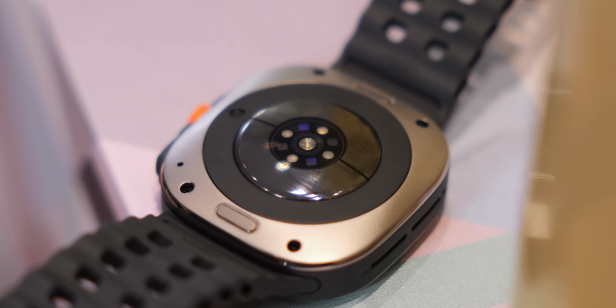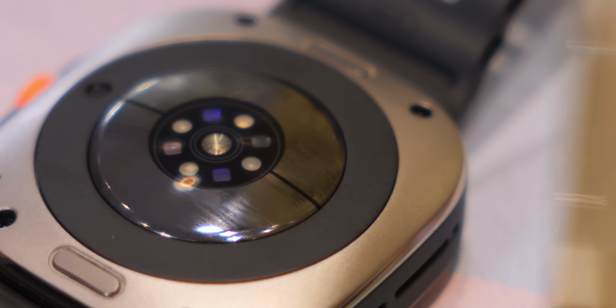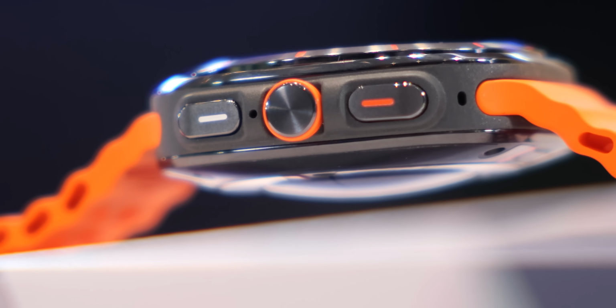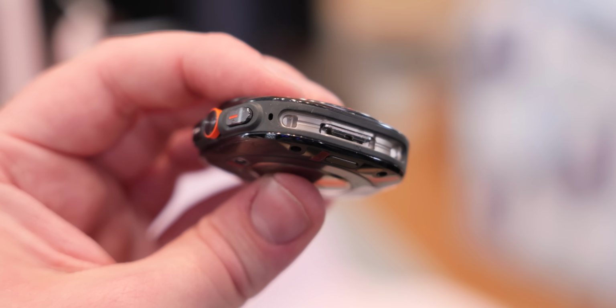Just circling back to the thickness for a second, I think this is an important consideration because these wearables are designed to be companions or worn in harsh environments. Think swimming, climbing, trail running, and all of the kinds of places that you wouldn't assume a regular smartwatch would be a great fit for, and if it's sticking out from your wrist and catching, that might be something to consider.